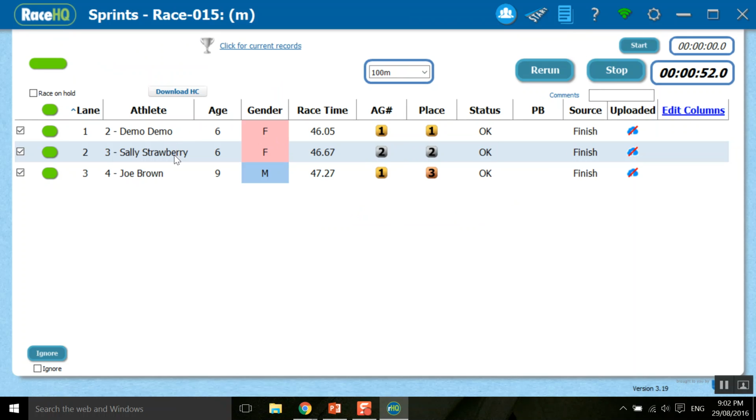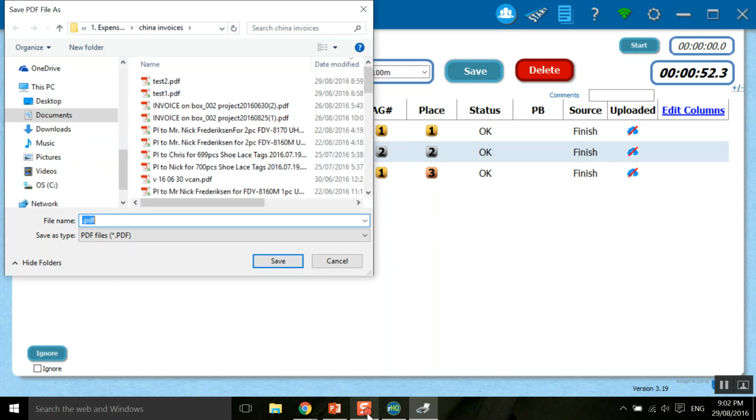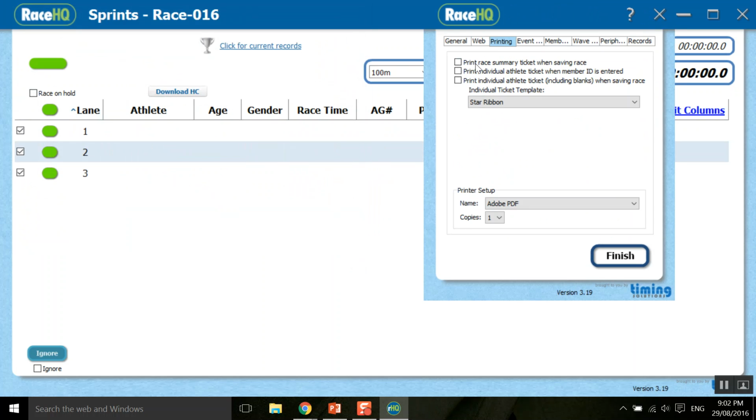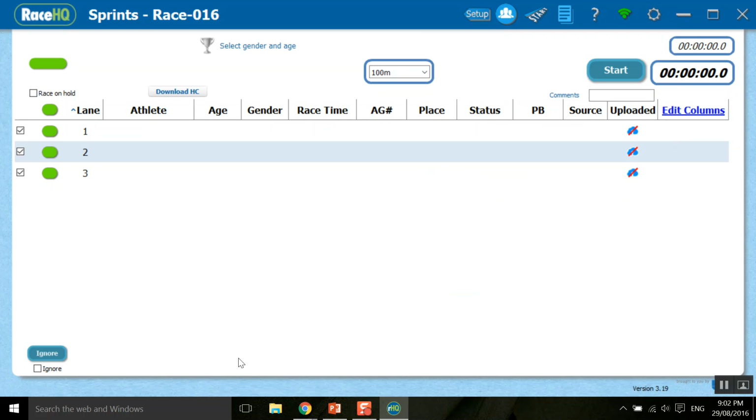Now another really cool little thing that's handy if you're not aware of the start device, right now it's blinking. My start device is blinking at me because there's a race in progress. This here is telling me that I need to save or delete a race, so I haven't actually finished. The moment I press save or delete, or at least within 5 seconds, that light on that start device, no, I've still got that turned on. I'll turn my printing off. Will go solid, which then tells the starter, race is in their hands, ready when you are.